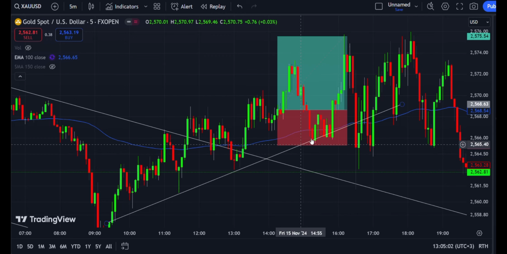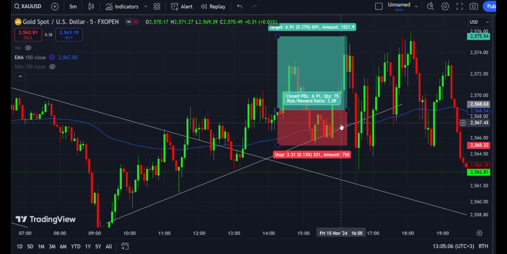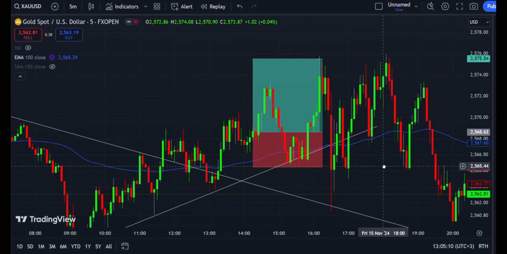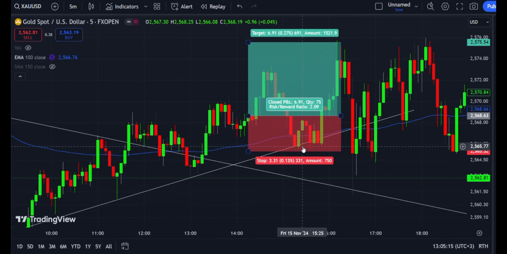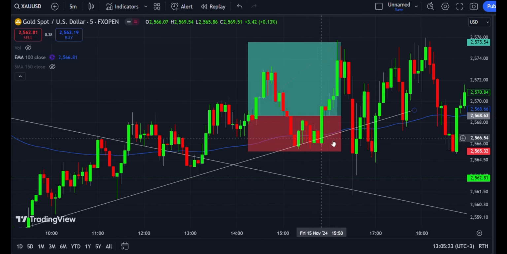So I noticed this internal resistance here and the way the market was resisting it. First time, second time, I knew that on the third time there is no way this market is going to continue downwards here. So I got in here. You can see it played around this area here. I'm going to share with you that video of me getting into the trade, how it played out, and how I closed it.